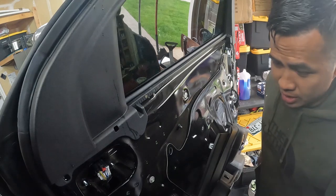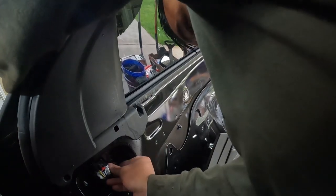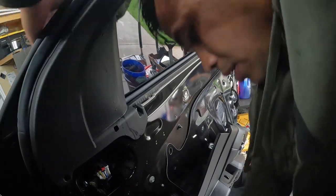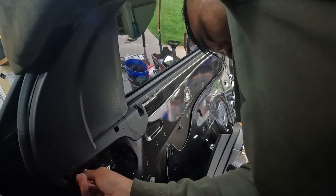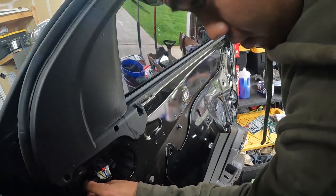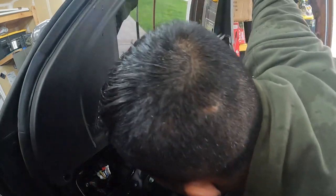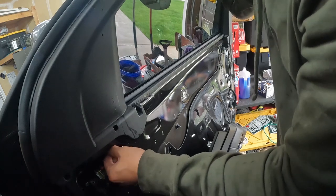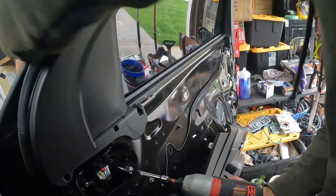From the other side I was able to slide the new mirror in. Be very careful if you're doing this by yourself — one arm over, kind of supporting the mirror, start the nuts. As long as you got one in you're pretty safe, then go to the opposite corner. I just want to say thank you to the company Sanewer for sending this out — the link will be in my bio straight to their Amazon store. So far the build quality is amazing, it's like OEM, and I'll be drifting next weekend so I'll let you know how it is towing.